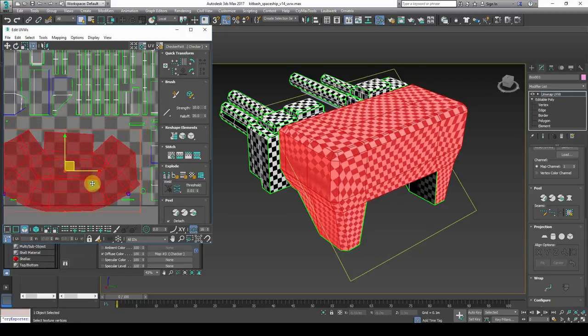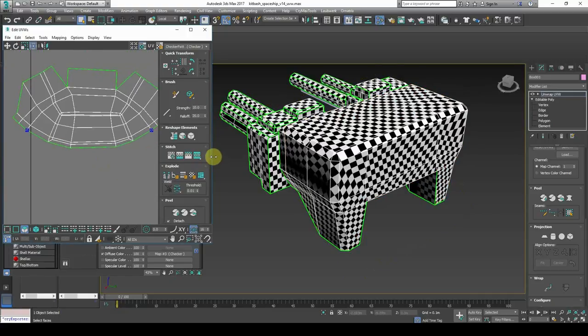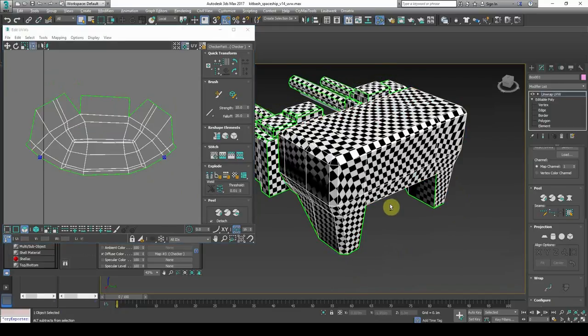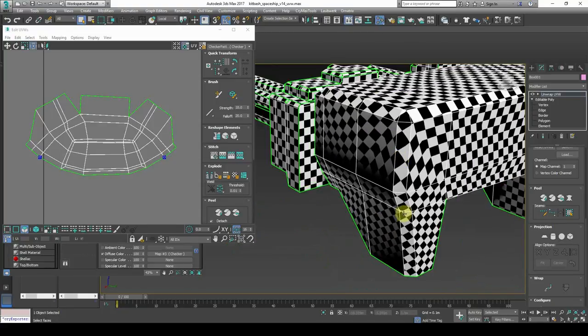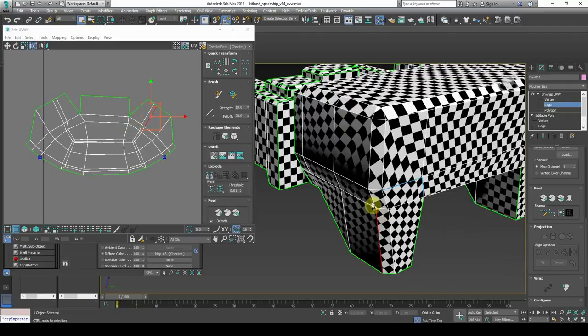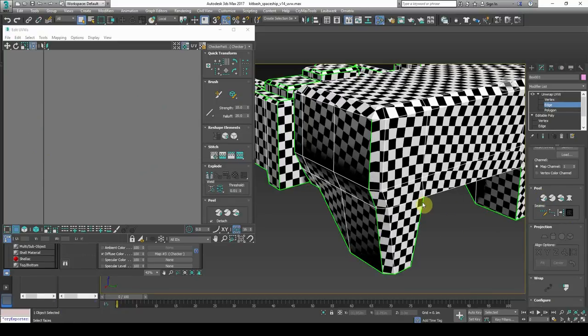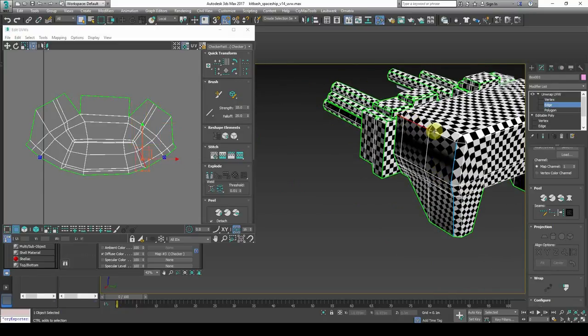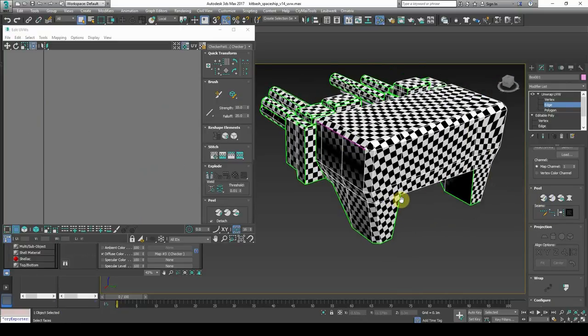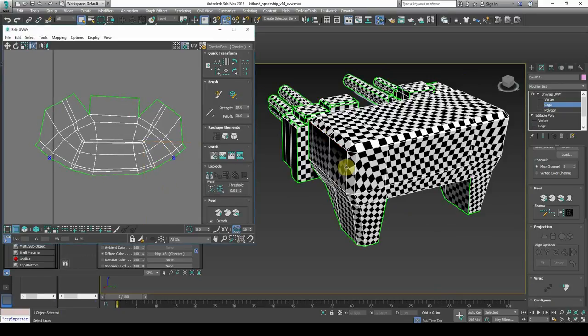And you can see that what Max has done with the peel function is create the best projection, or best unwrap, that it can possibly do with the available seams. So that's basically Max trying to peel the faces and automatically flatten everything down. What you can do with this is play around with adding seams using the Edit Seams tool, which you can see down there on the right, and see what effect that has on the peel. So just keep clicking Quick Peel, or you can use the Peel tool. But usually I just click Quick Peel to get instant results.